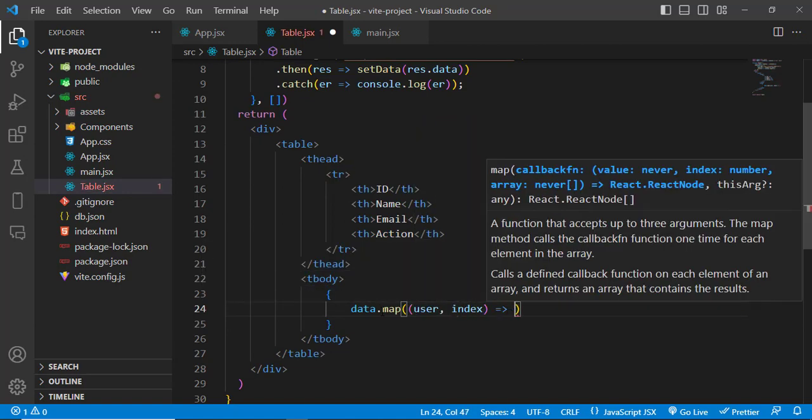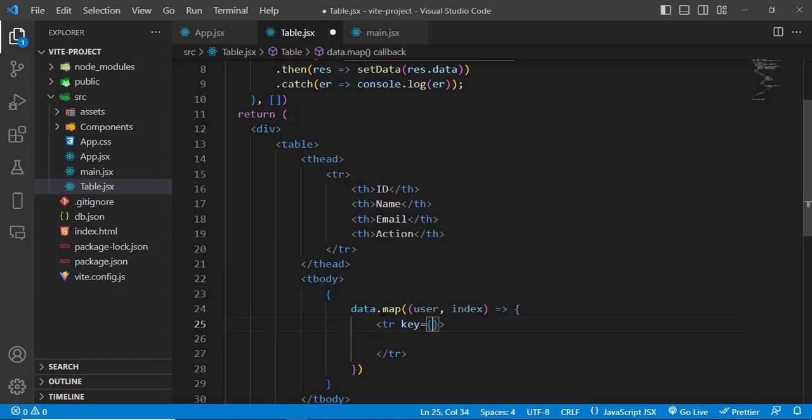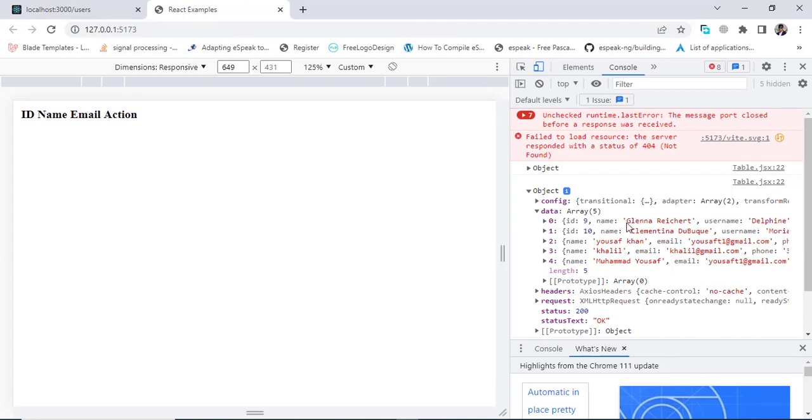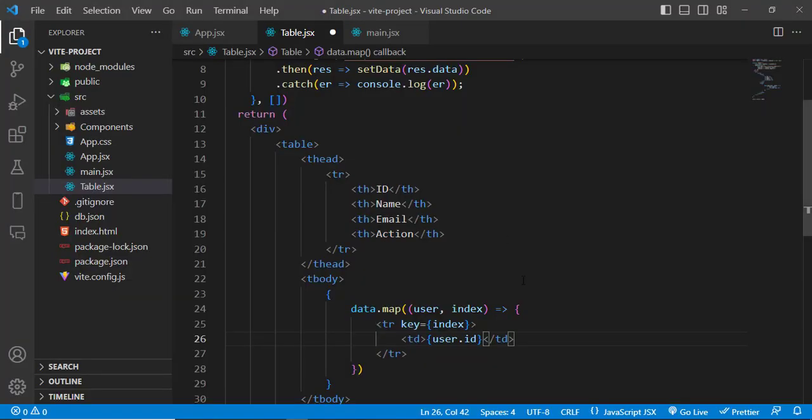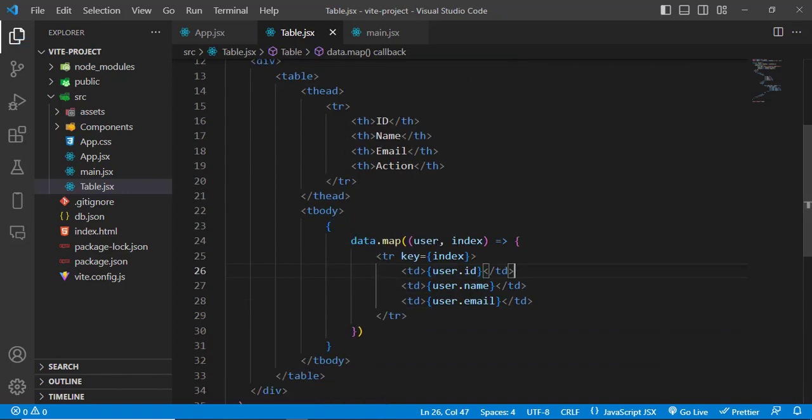Index is a unique value. Let's write a table row, and we will assign a key to it, that would be index, and inside we will write table data with user.id. Yes, we have the ID, so let's check. We have ID, name, then email. Let's come here and write name, and after that email. Yeah, we rendered our data, so let's check that.